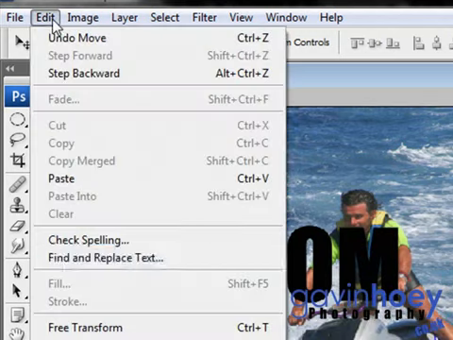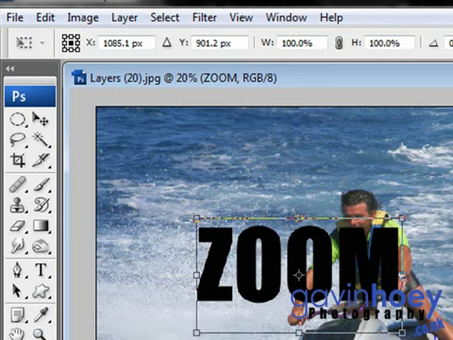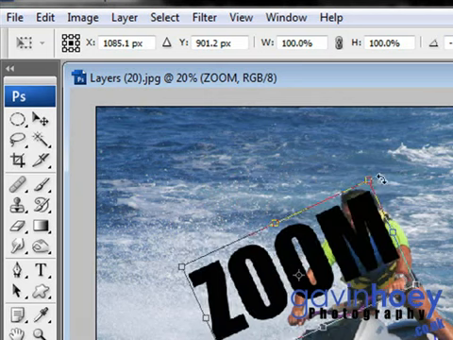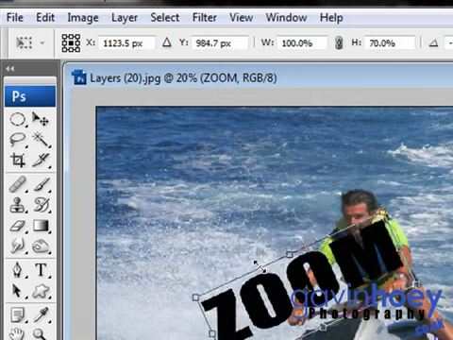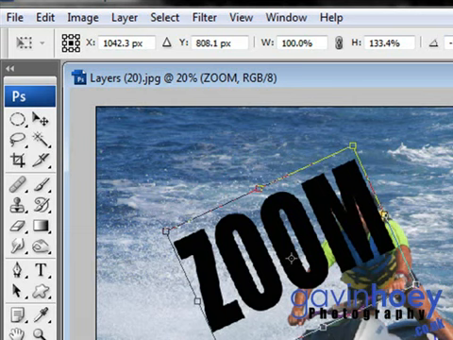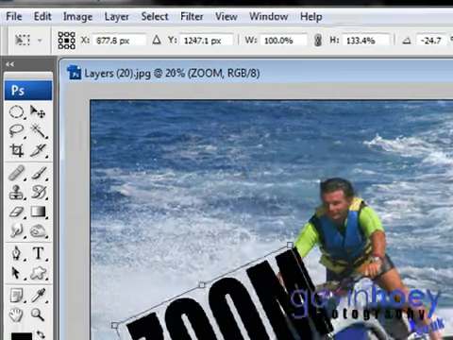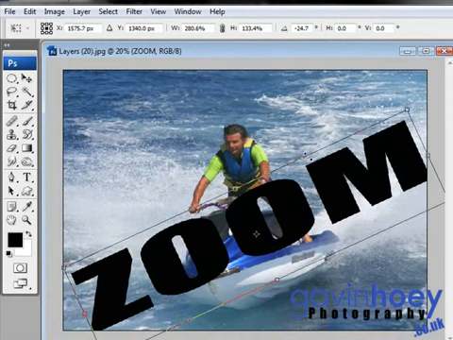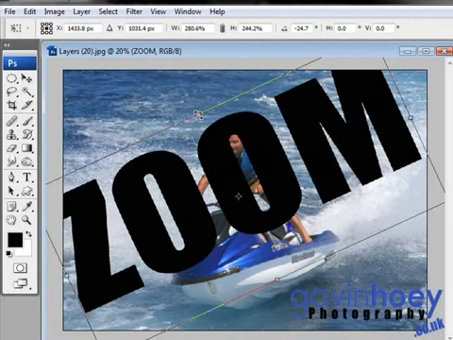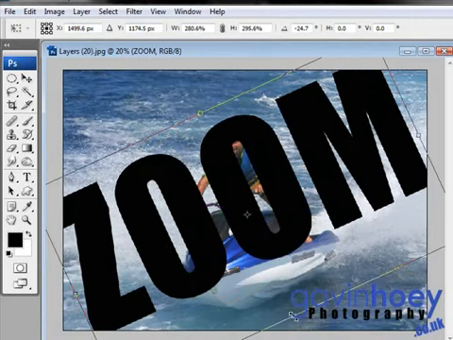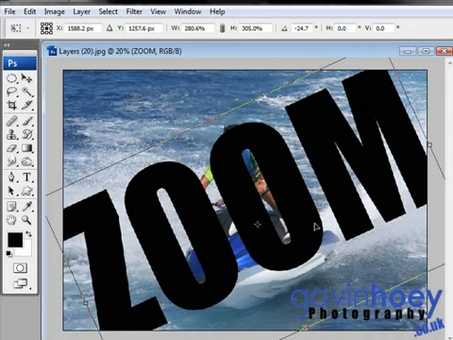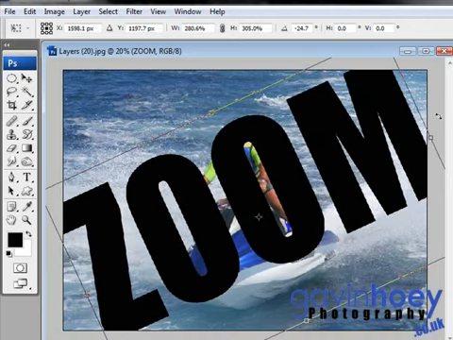But if we come up to Edit and choose Free Transform, we can do more than that. We can rotate it any way we like, and we can resize it by stretching it as well. So as you see, the size of your font that you started with isn't that important. Okay, let's just stretch this out so it goes across the whole length of the image, and then we'll move it up like that, and perhaps down a wee bit as well to get really big font, as big as I can make it. Around about there, that looks pretty much about as big as I can get.